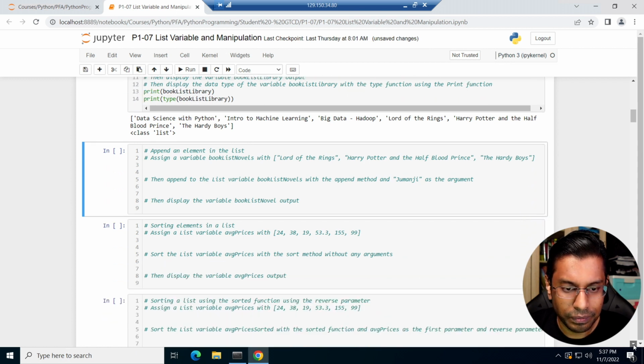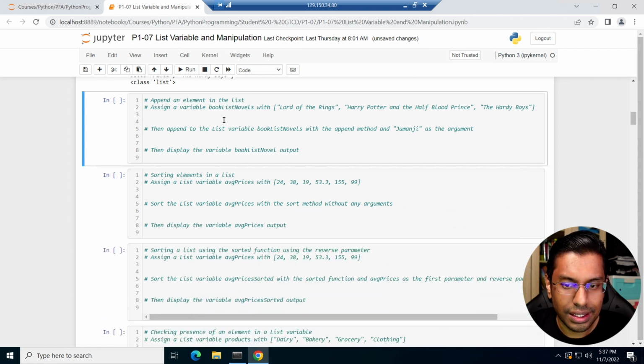Moving on, let's append an element to the list variable. So let's create a list variable called book list novels equals to this. And then append using the append method.